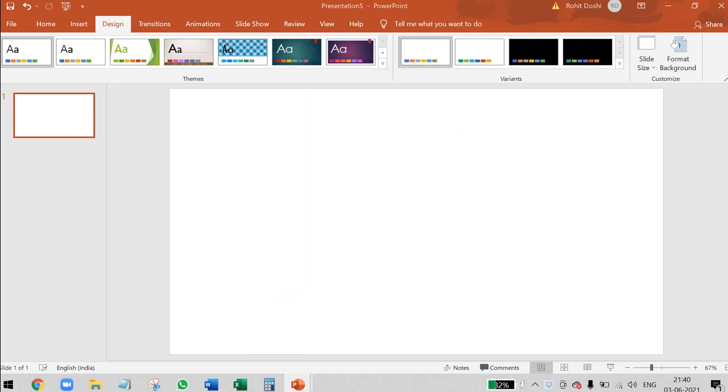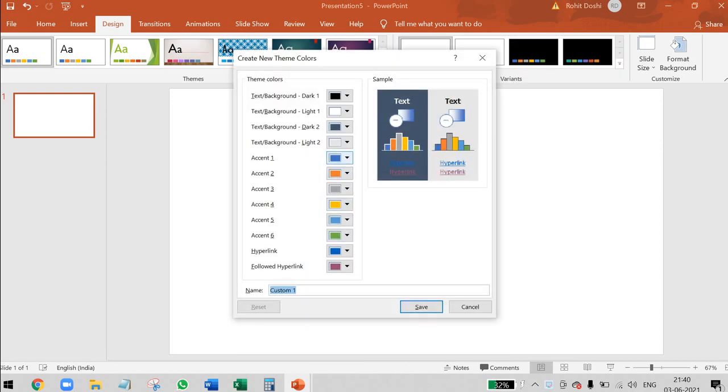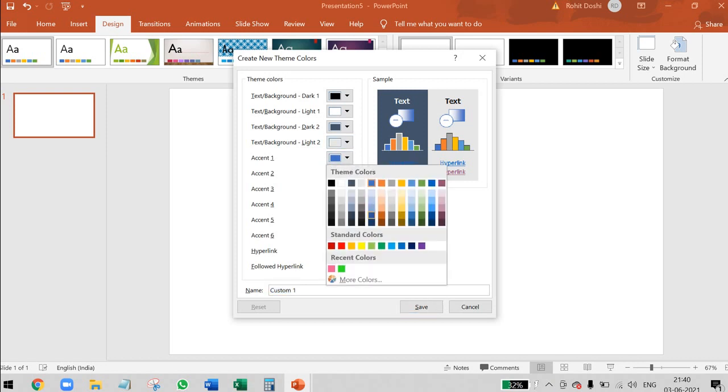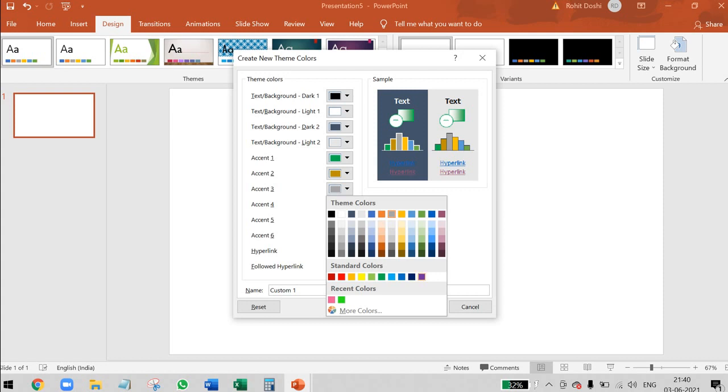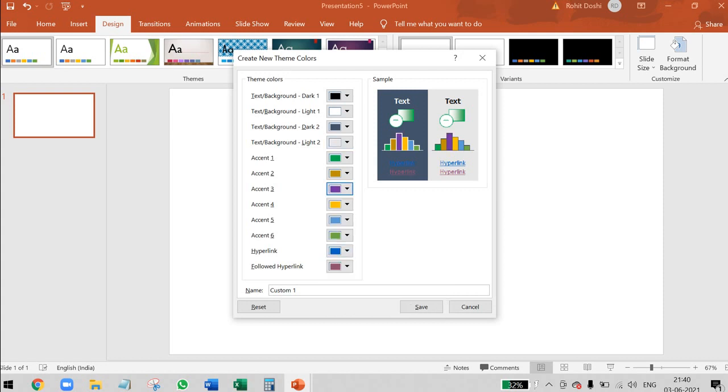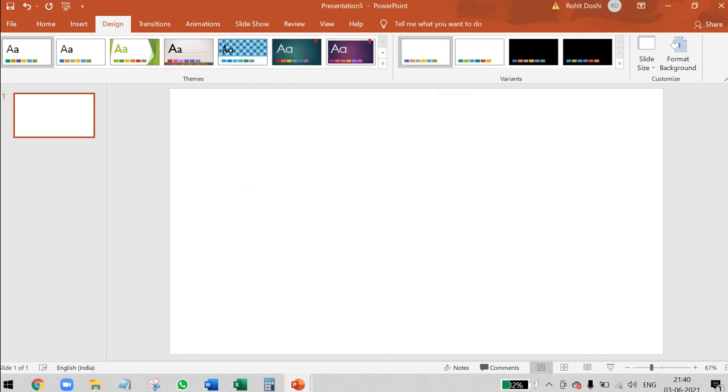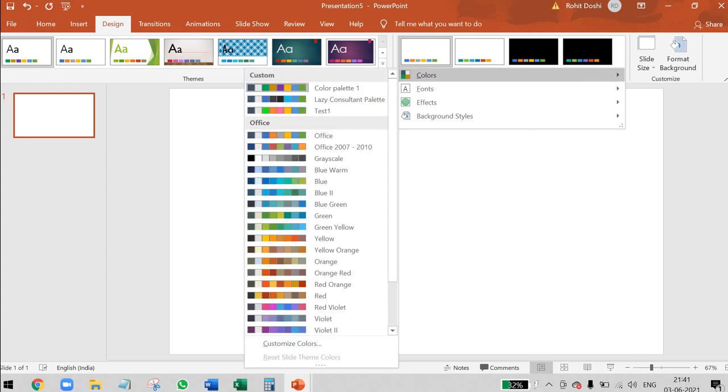So I'll click on customize colors. Within customize colors, you can choose various colors that will appear in your color palette. Say I fancy a green color here, I pick out a golden one here, I pick out a purple one here, and then I can name it based on my preference. So let's just call it color palette 1. I'm going to hit save. And just so you're aware that your color palette has been saved, you can click on the arrow once more, and if you hover over colors, you will see your own color palette listed here.